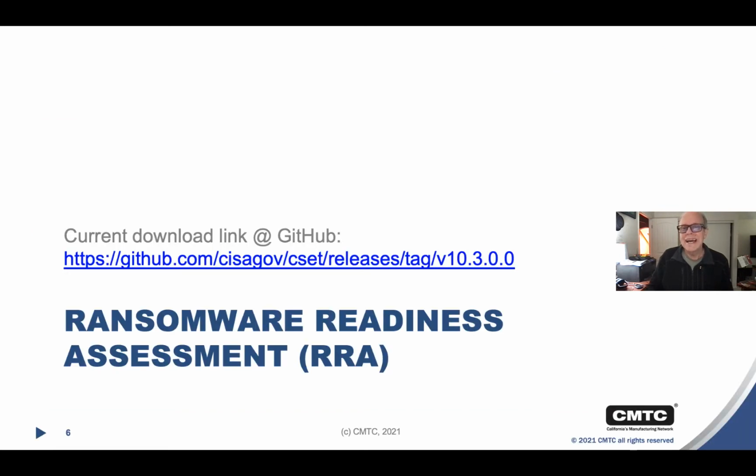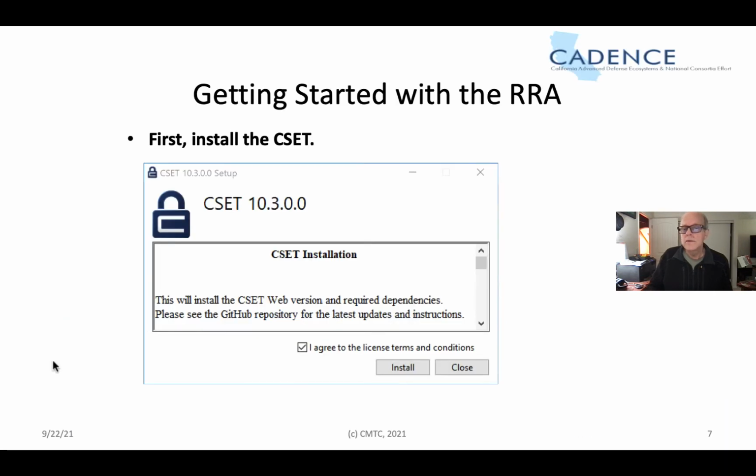The current download of the CSET tool is located on GitHub, and I'll share out this slide presentation so you can have this link. The current version is 10.3. So you download 10.3 from GitHub. It does a nice, smooth job. It uses a web interface for the screens. Everything's XML based on this particular module. It'll also step through and ask you to install IIS if you don't have it, and SQL Server Lite.